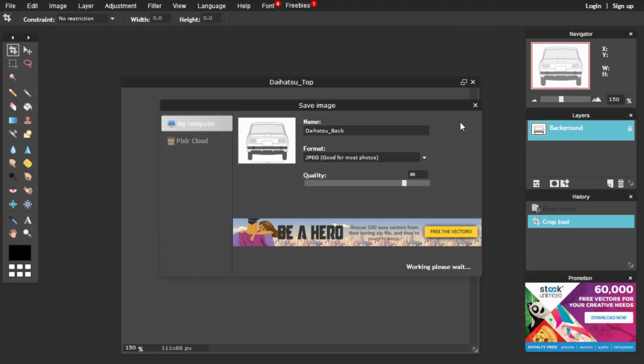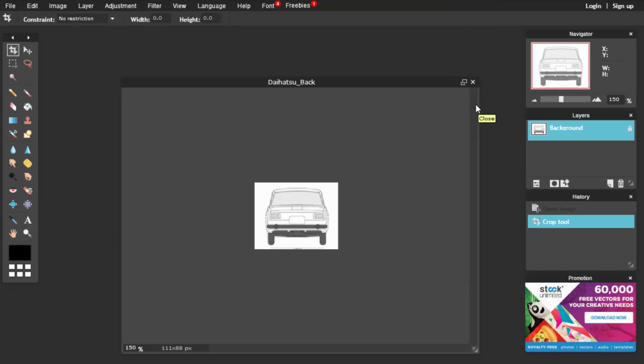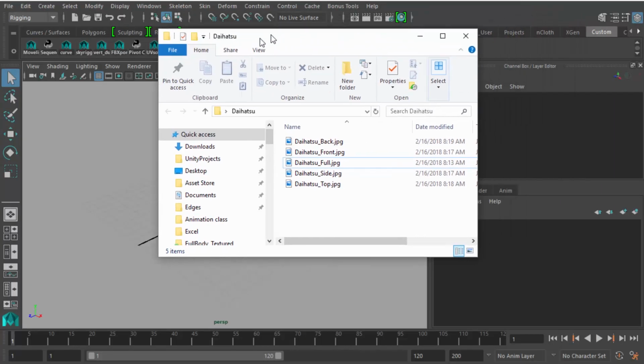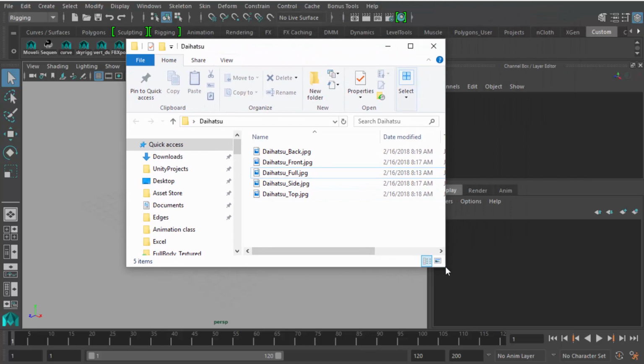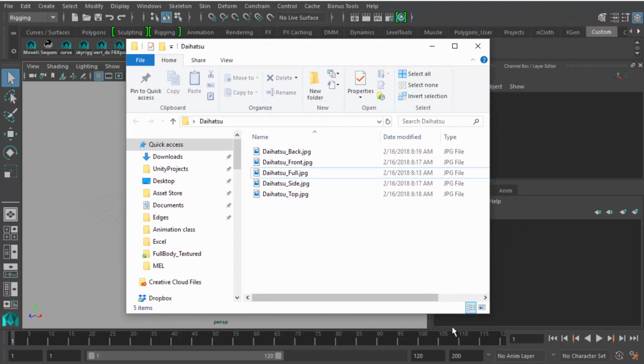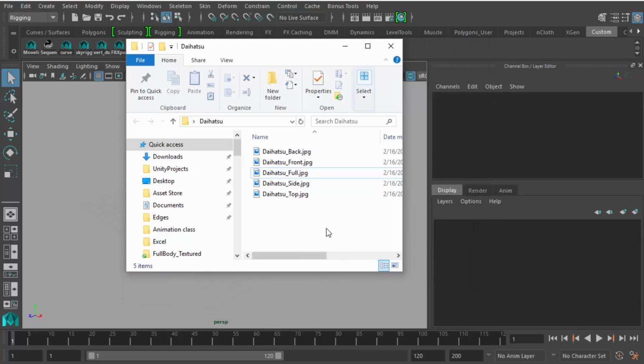So now I've saved out all the different images, and I can just close this. I don't really need to do too much. But in my folder now, since I'm using a PC, this should be pretty easy. I know that in the Macintosh, you've got the ability to click on Show Info, and I think in the PC here they have the same thing with Properties.